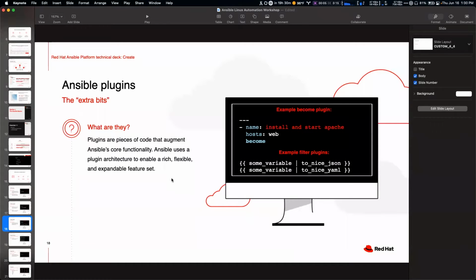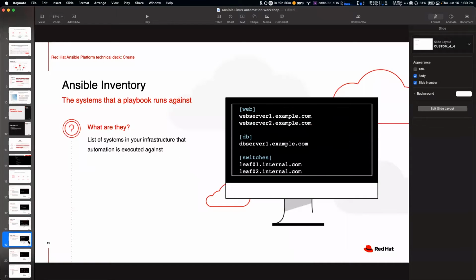In the automation controller, it's going to be called escalated privileges. In the playbook world, when you're actually writing playbooks, it's the word become. And it's just become is true, or leave it out, right? If you're not going to become, then it's no big deal.